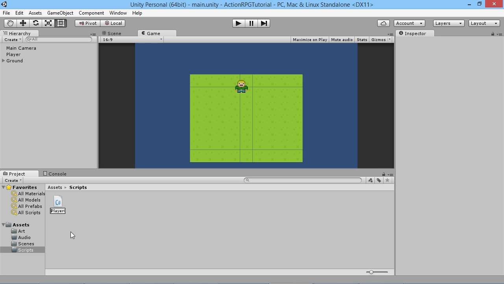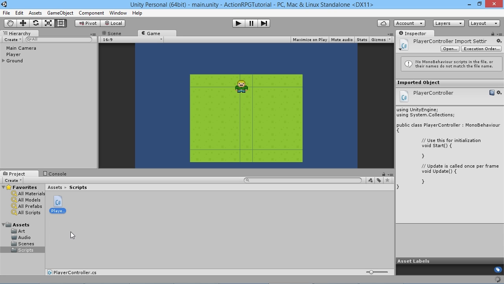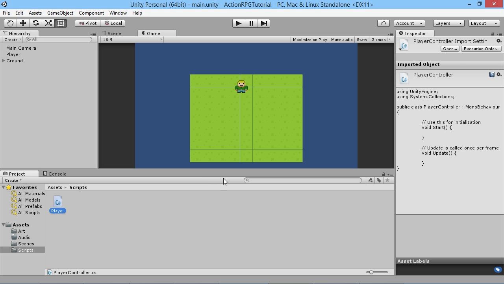And one thing you want to make sure of is there are no gaps between the words in the title of your script. Whenever you're making a new script, you want to make sure there's no spaces in it at all, and the basic way to remember the naming of scripts is that for every new word in the script you use a capital letter. So we have player and we have controller, just to make it a little obvious that you can see where the word starts. If that was just a small c, you might mistakenly think it was one big long word. It's not something you have to do, but it's helpful, and it keeps it nice and straightforward in your head.